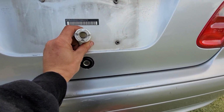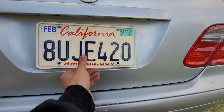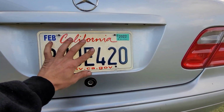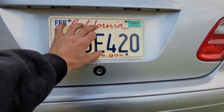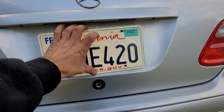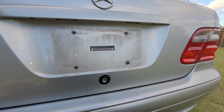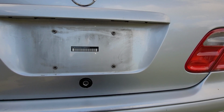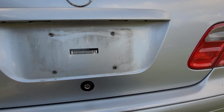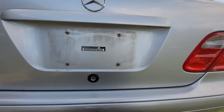We've got to make sure that our plate is not in the way. As you can see, our plate's going to be right there, so we need to get it above that. Now when we do cut this out, obviously this is going to be temporary. Either you're going to need to replace the trunk, or you can put some silicone, or put the plate back in and tack weld it in. But I'm just going to use the weather strip glue for the windshield, and that's pretty strong as it is.